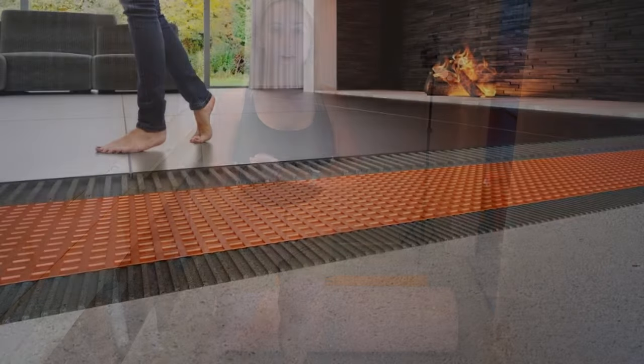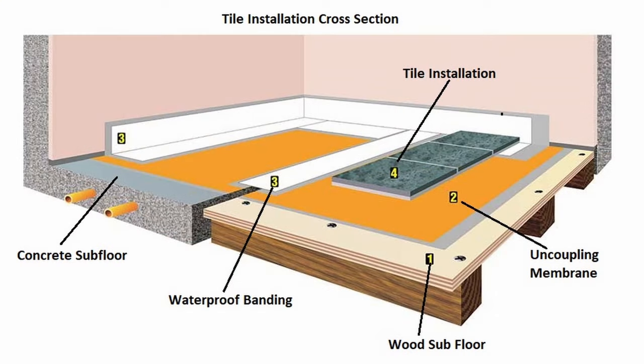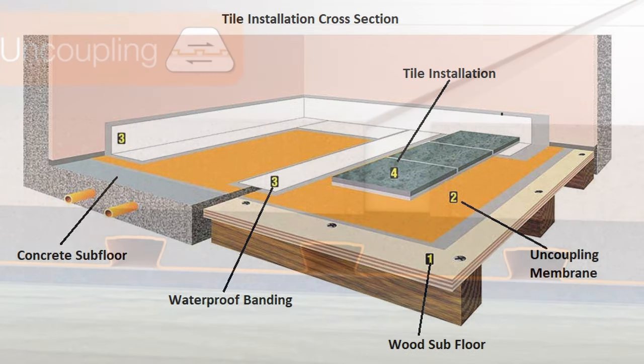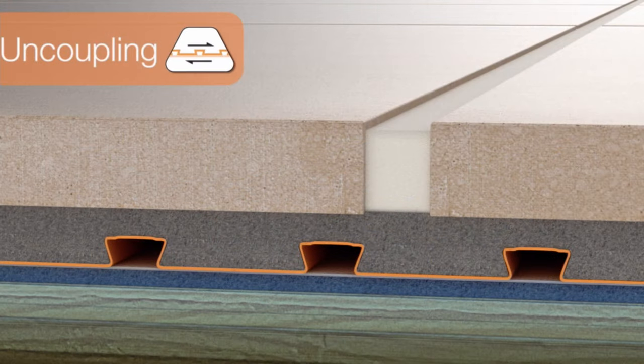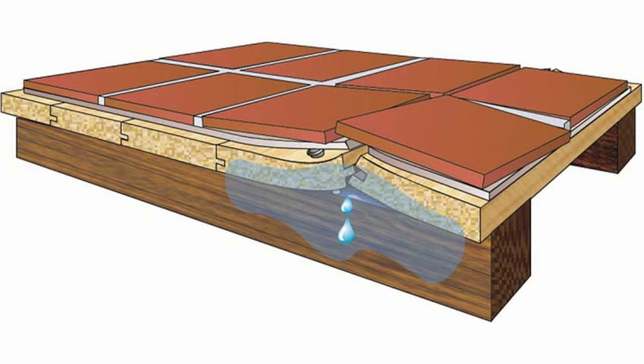Now, if you don't know what an uncoupling membrane is, basically what it does is it makes a barrier between the subfloor and your tile so that if there is movement below, the tile and the subfloor move separately from each other so that it doesn't cause cracks in your tile installation.